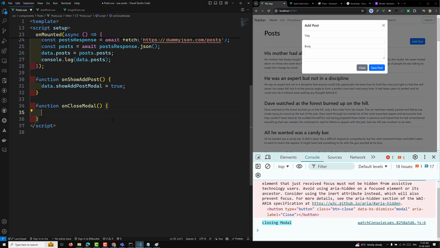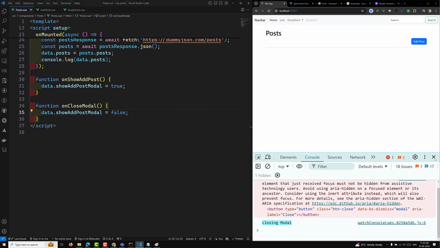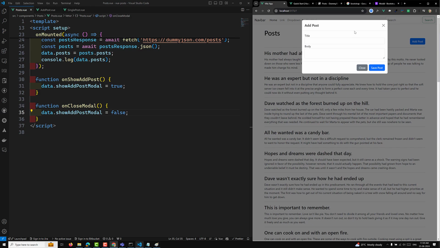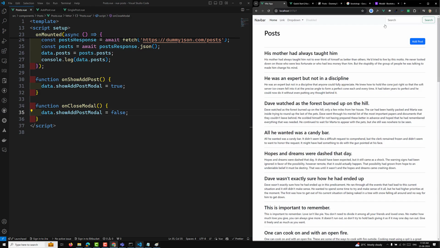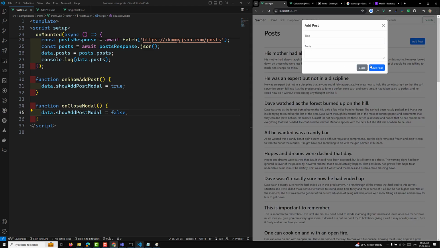Now what I will try to do here, directly I can tell something like data.showAddPostModel. So this is the variable. I will make it false. That's it. So now if you try to see the output here, add post, nothing will be there. I want to close this model, so I will click here, and automatically the model will be closed. So I am sending a signal to here, and click on the add post. Again this one will come.